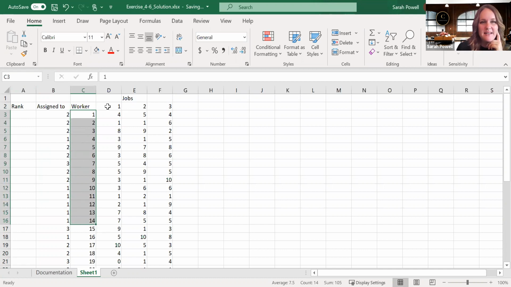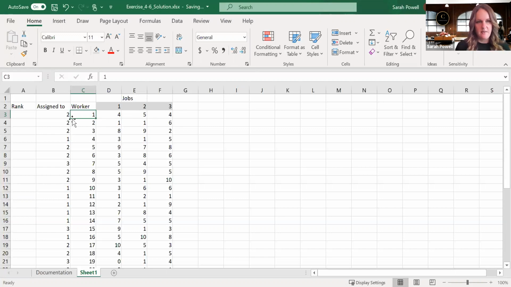They can complete one of three jobs, and so they're listed here. And their performance in those jobs has been ranked. So worker 1, for example, has been rated a 4 on job 1. When worker 1 completes job 2, they've been rated a 5. And when worker 1 completes job 3, they have been rated a 4.